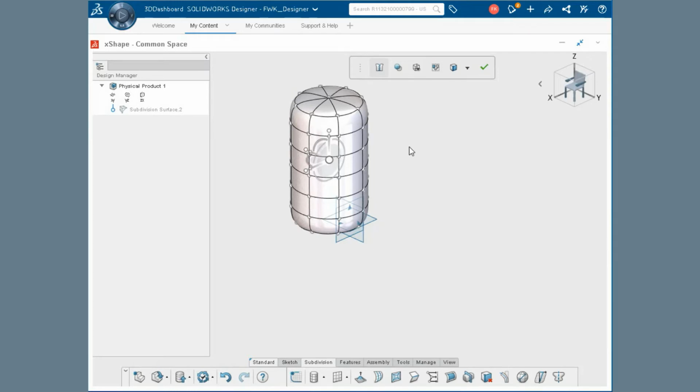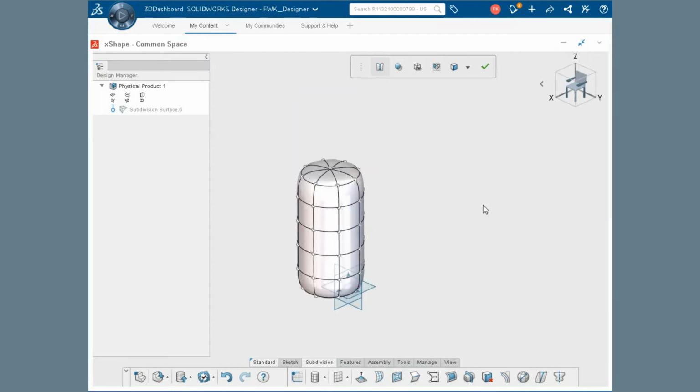This is called the freeform environment, and it contains many tools that are specific to primitive sub-D surfaces. Let's take a quick look at them. Knit to Solid is on by default, and it knits your primitive sub-D surface body into a solid body when OK is clicked. Transparency uses a slider for you to set the transparency percentage of your primitive. The Mesh Cage toggle allows you to show or hide the controlling mesh cage of the primitive. You can edit with the cage on or off.